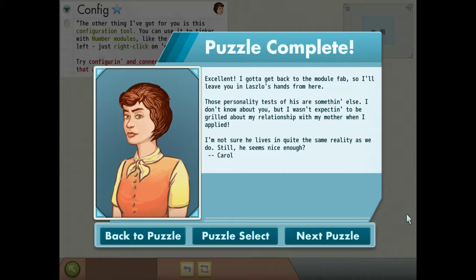So I'll leave you in Laszlo's hands from here. Those personality tests of his are something else. I don't know about you, but I wasn't expecting to be grilled about my relationship with my mother when I applied. I'm not sure he lives in quite the same reality as we do. Still, he seems nice enough.